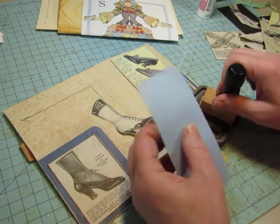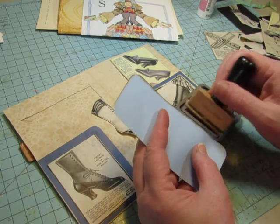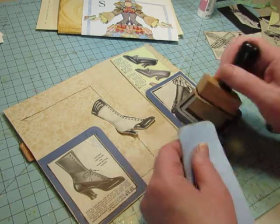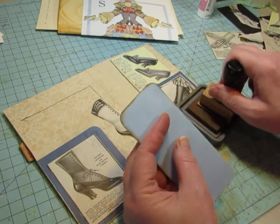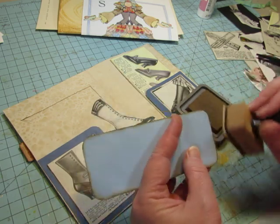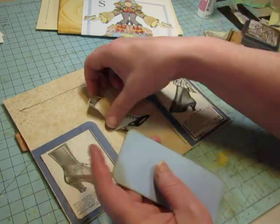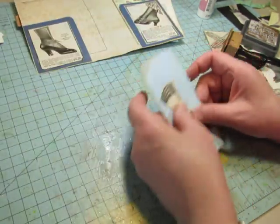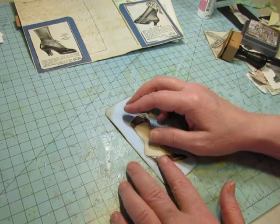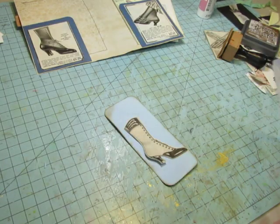I hope that this book doesn't end up looking too, as I said yesterday, cluttered, and I can't remember the other word I used, but like it doesn't go together because of all the different merchants and their different wares. I'm trying to be careful not to make it look, well, I can't think of words today. I want it to look classy and whimsical at the same time. Is that a possibility? I think so. I think I've done that before.